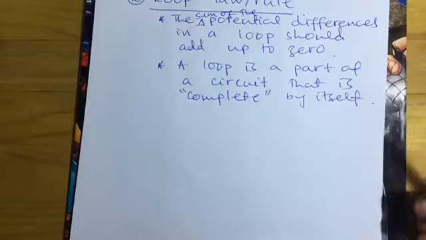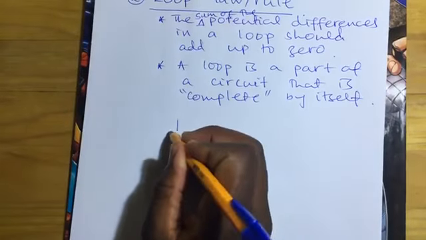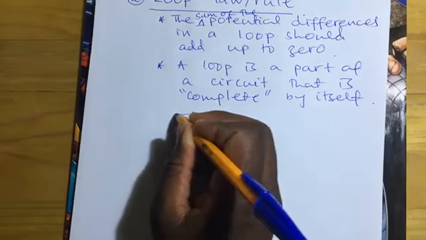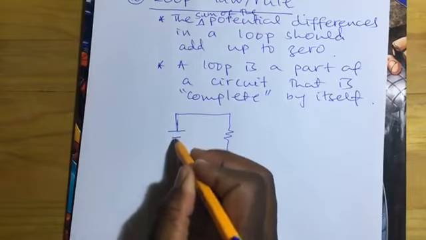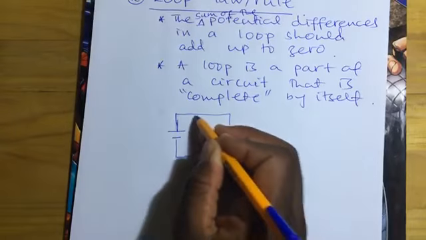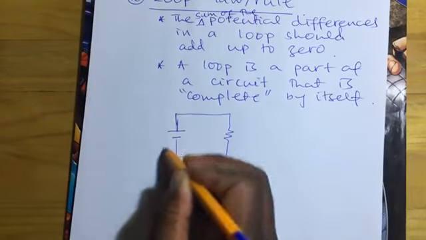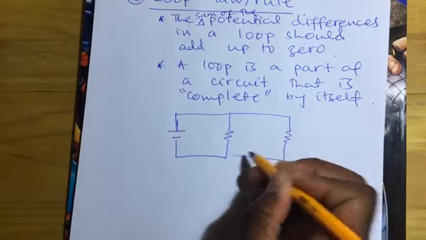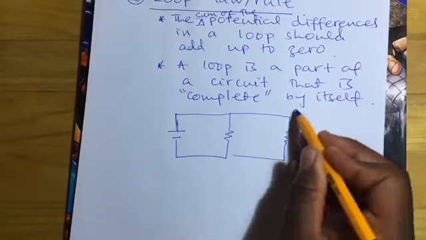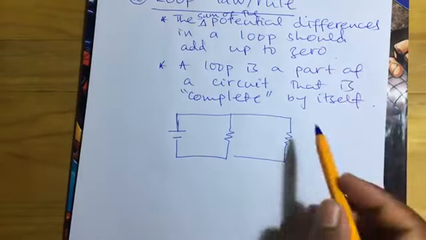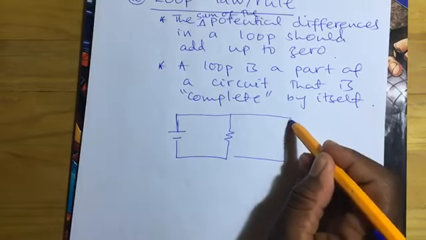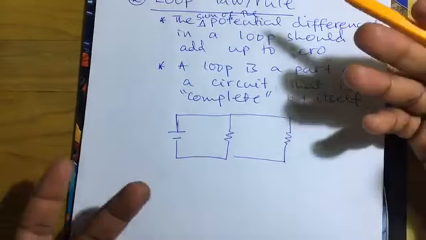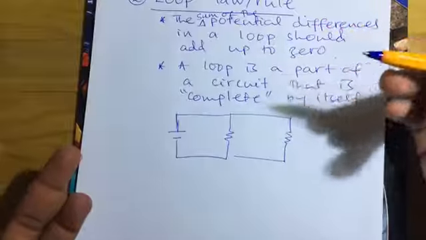You get? So you can have one loop. For instance, you have a battery, you have a resistor. So this is sort of a complete flow of current. This is a loop. Or this can be connected to something else, and this alone can be said to be a loop. So a loop is basically just a complete path where you start from somewhere, you go around, and you go back to where you started. Whatever path you take, that is going to be your loop.